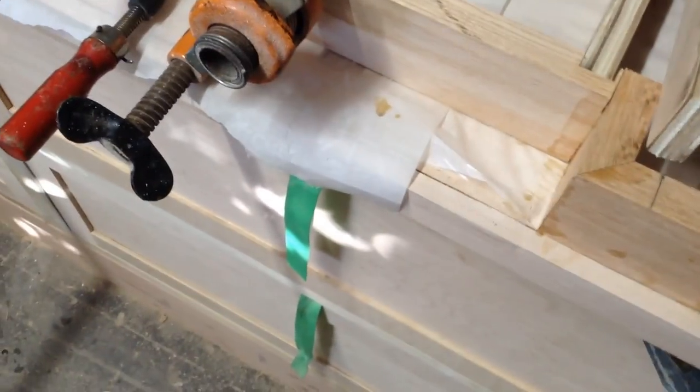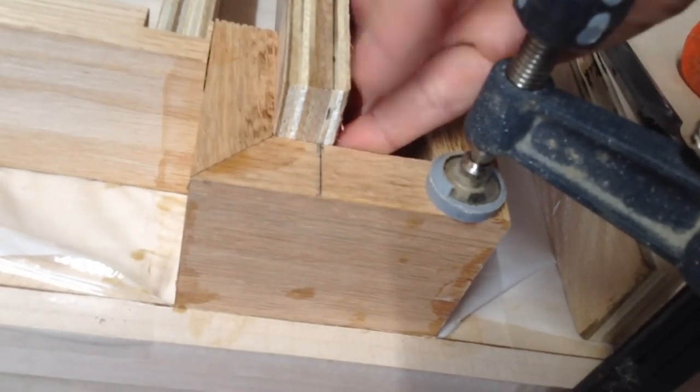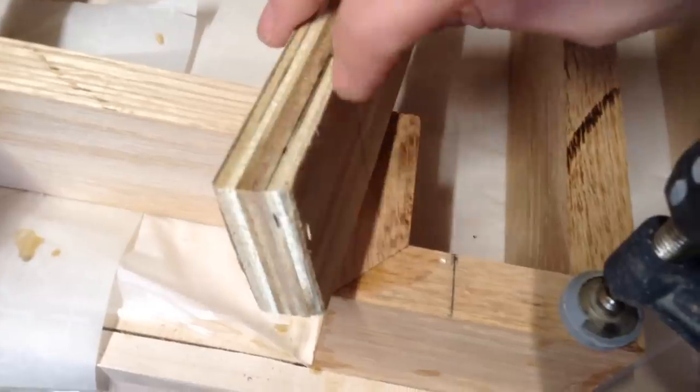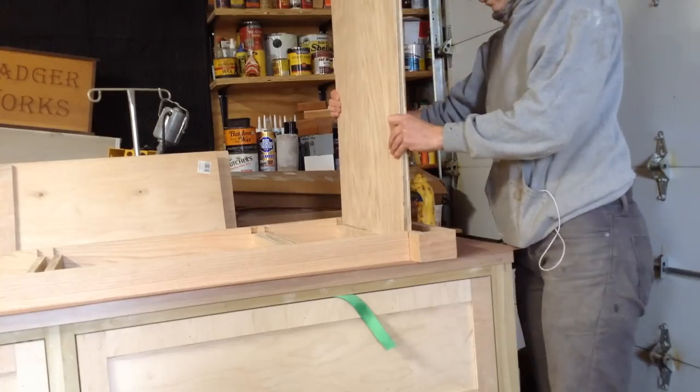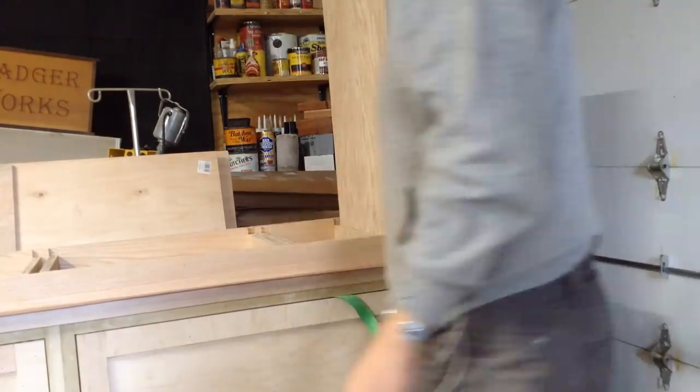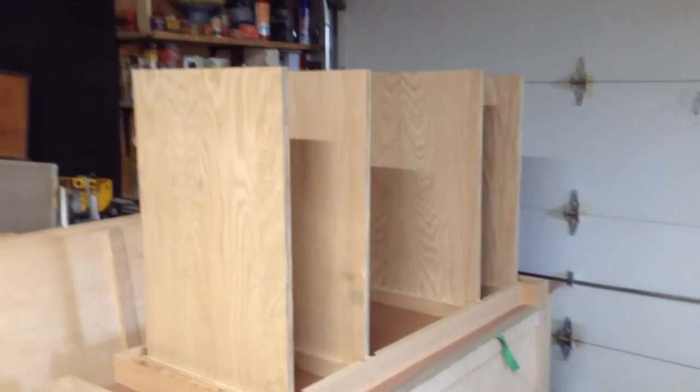That mark dictates the depth — how far back the cut has to go — and then I marked where it needs to go in the front, which determines how much material has to be removed. This is basically a shallow lap I'm cutting. I'm going to do that on the radial arm saw. I have a stop set up because at this point all of these are identical, and I have to make four of them. The plywood is pretty dinked up, but I can sheet it to the inside of the drawer boxes because you'll never see it. That's how I made that work out.